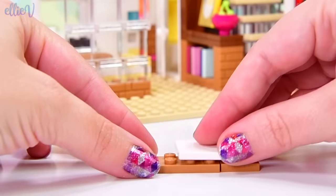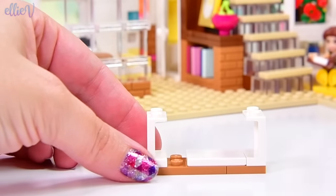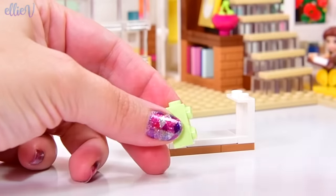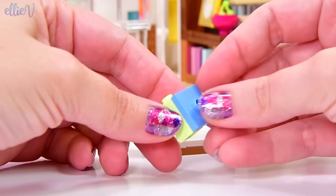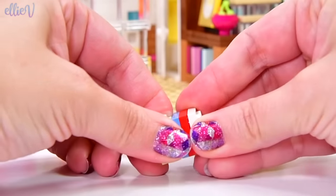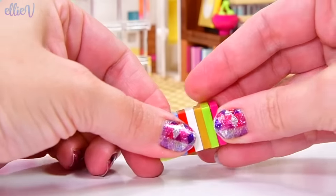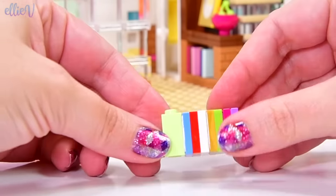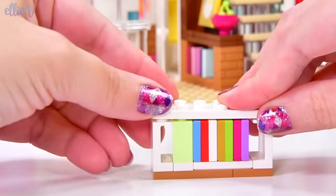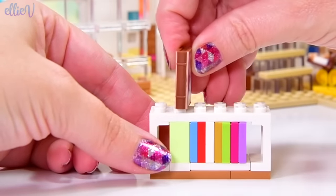Okay, so bookcase, library. We've already built a couple of bookcases already in Belle's apartment, because hello, it's Belle's apartment. Let's see if we can do things a little bit differently. We'll just mix it up a bit. I didn't want all the bookcases to look exactly the same. We've already done this technique before. It's a nice, easy way to add what appears to be a whole heap of books all lined up beautifully on one shelf. And they're just perfectly on that shelf. Look at that. That shelf just so perfect.